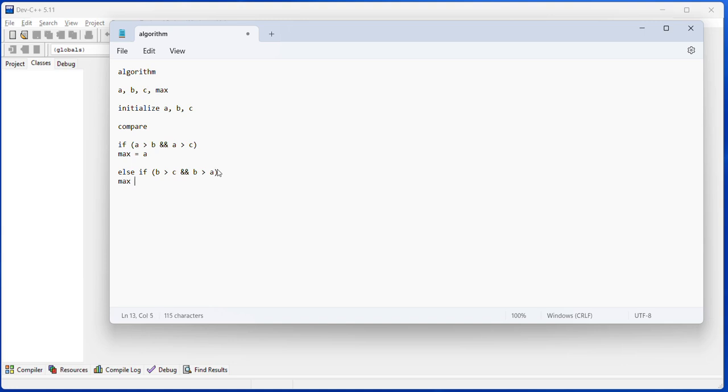Then automatically the maximum value is b. Next is else. In the else statement, directly maximum equals c.